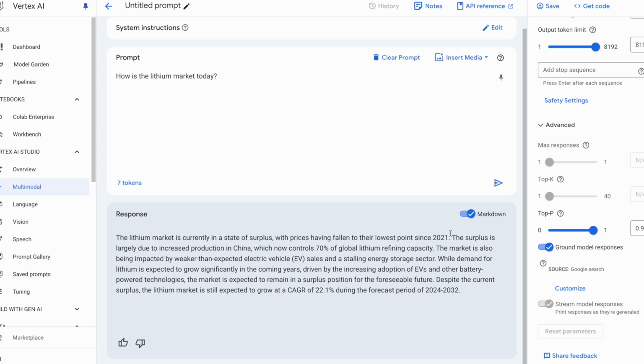The second thing you can ground your answers on is your own data. So you're going to use the exact same tool we talked about in the number 2 tool, which is the Agent Builder Search. So once you upload all of your data into a data store, you can easily ground your model on this data store, and that will allow you to get answers right from your own documents.